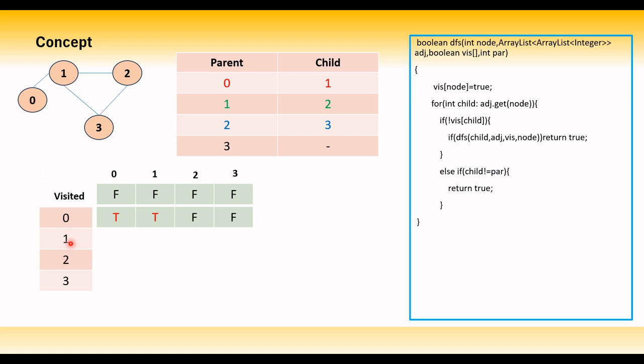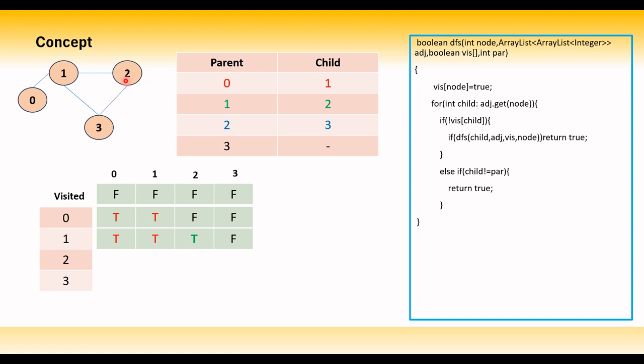Then we hop on to the next node, that is 1. At 1, again we'll check which of its adjacent nodes are not yet visited. Since 0 is visited, we don't need to consider it. Although it is visited, since 0 itself is the parent of 1, we also cannot treat that as a cycle. So we have to move on to the other node which is not yet visited. We'll move on to 2 from here, and we'll mark 2 as true, because after reaching here we have hopped on to node 2. So far we have visited 3 nodes, 0, 1 and 2.